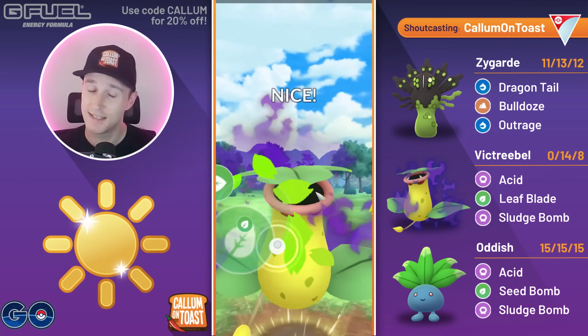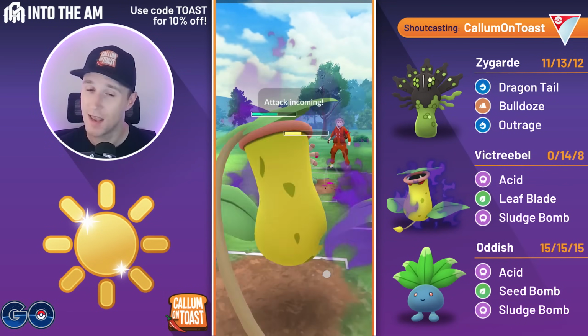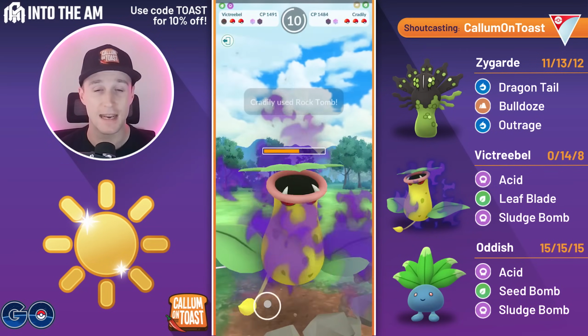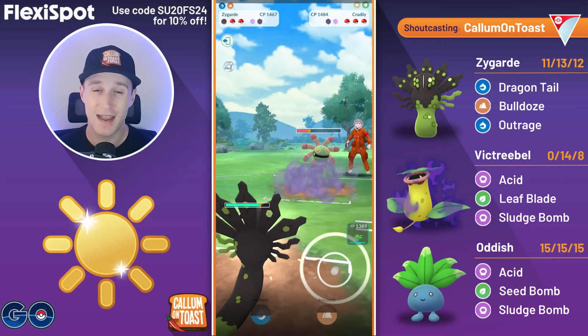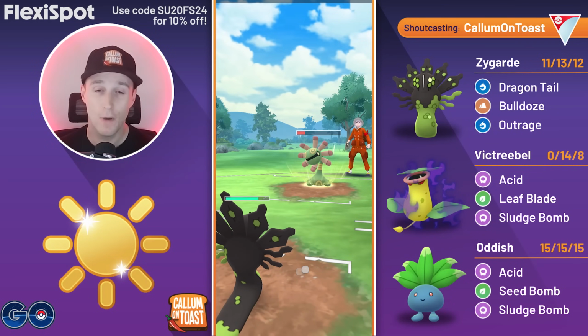However, two Leaf Blades will get Credilli very low, so you actually grab a shield back from the opponent. I definitely don't mind that, and the opponent is going to throw just before we reach a third Leaf Blade. Rock Tomb gets the KO from that range, but that's absolutely okay. I can come in with my Zygarde. I'm not planning on shielding anything they throw here, as of course a Weather Ball going to hit for double super effective damage, so I will just no shield.